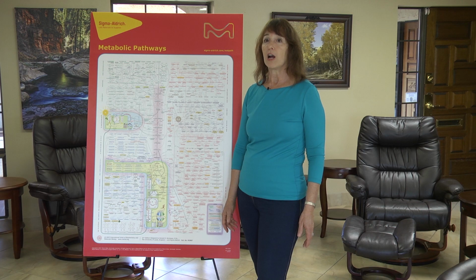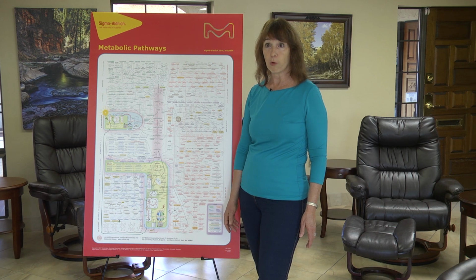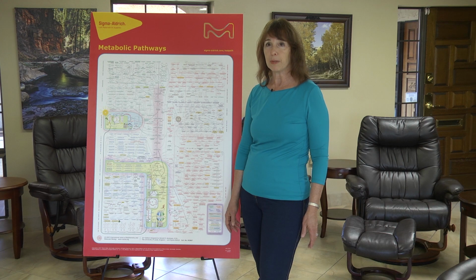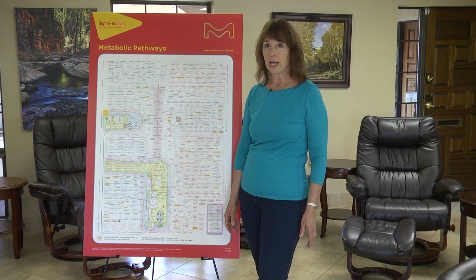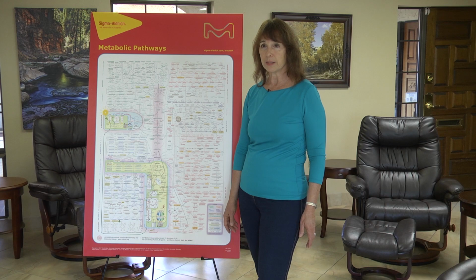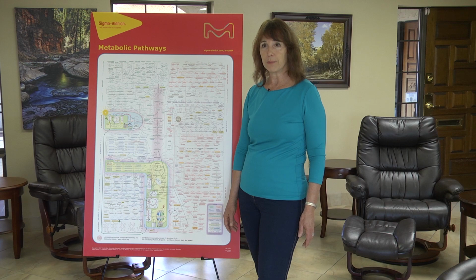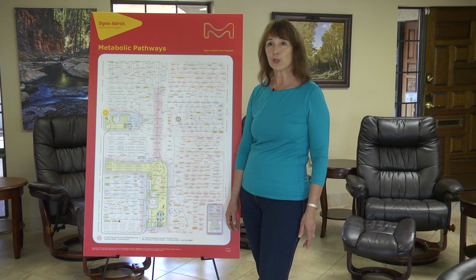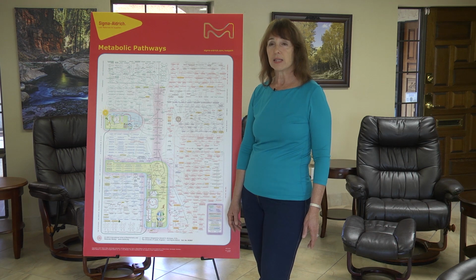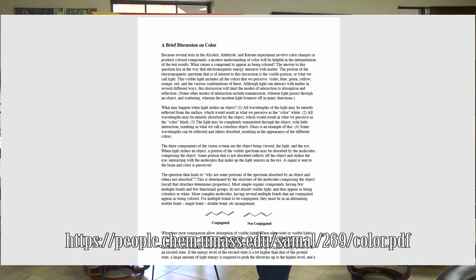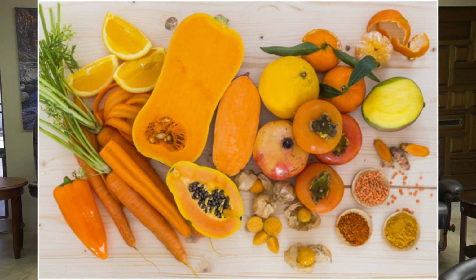Beta-carotene and lycopene are carotenoids that are even longer and have even more vitamin A. They are also highly pigmented due to this molecular structure, and what that structure reflects back to the eyes. In this case, it is the color orange arriving to us with some yellow and red. Here is some more information on how that happens, that the shape of a molecule actually determines what color we see. This is a helpful explanation on that from the University of Massachusetts. Let's look at those beautiful foods again. We see papaya, squash, carrots, and persimmons. This photo is from livescience.com.